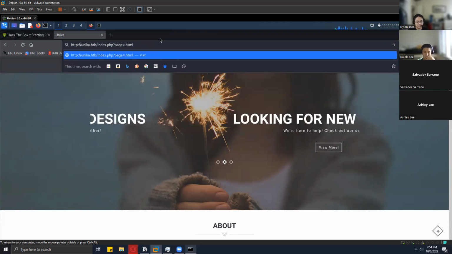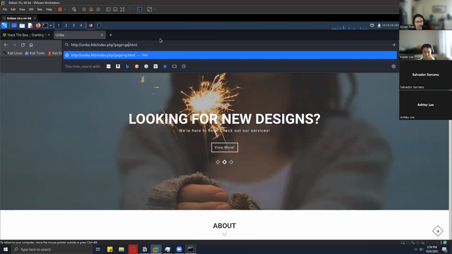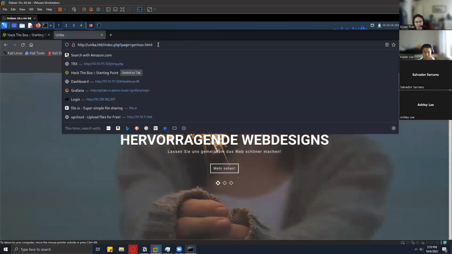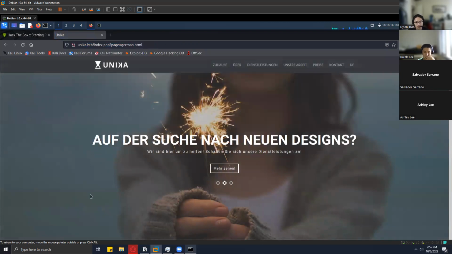If I want to do page, I could put English or I could put German.html, and then the page loads that page. Does anyone see a potential danger that can happen from this if it's not coded properly, if whoever made this didn't program it properly?